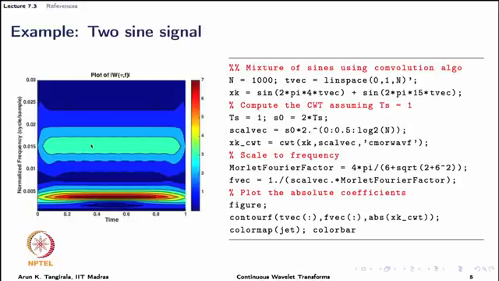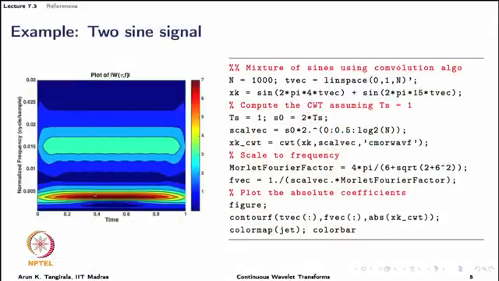That would give you the total power, that is averaging across all the scales, integrating across all the scales will give you the power present in the frequency, because this is still a pseudo frequency. Likewise here, then you would be able to come to the conclusion that both sine waves are present with equal intensity. Again, this is not an intensity plot, and the coloring scheme can also be changed.